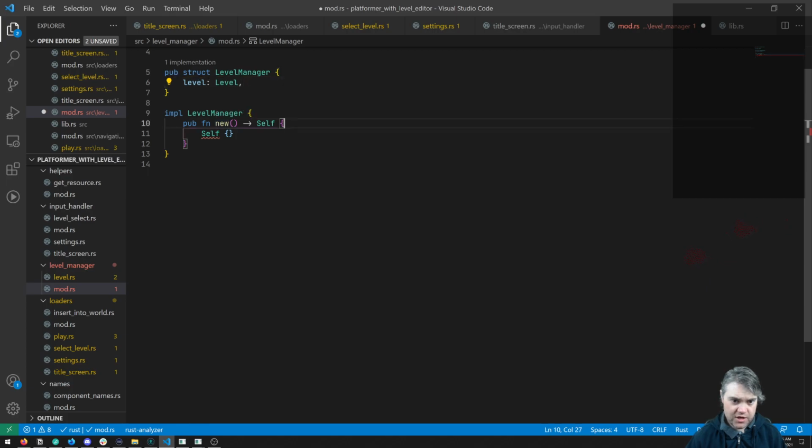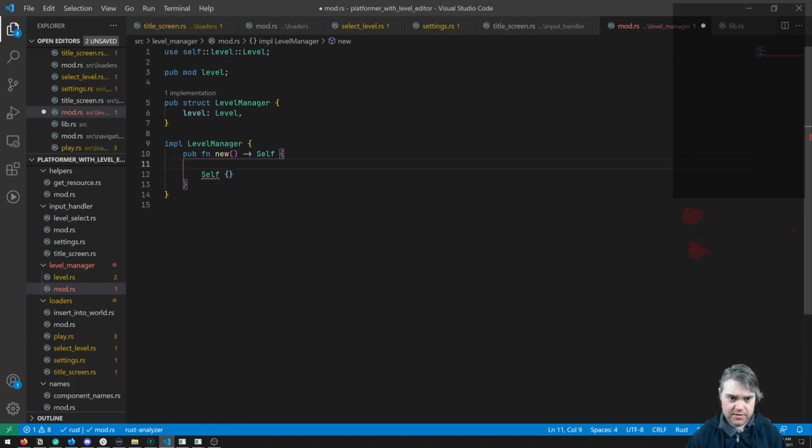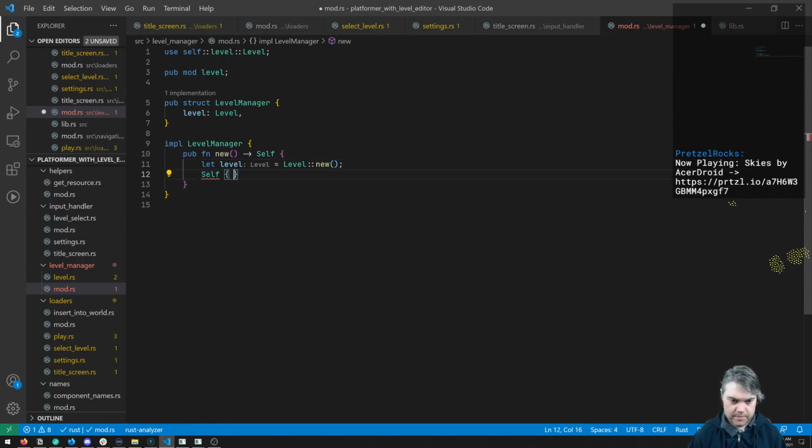When we create a new one, let's go ahead and new our level up. And so I'm gonna want a get level, which is gonna get a reference to this level. Or clone it. I don't think we need to clone it. I think it can just be a reference to it.